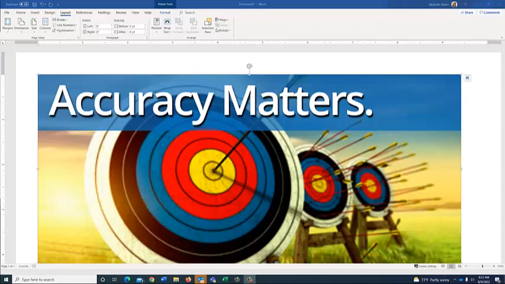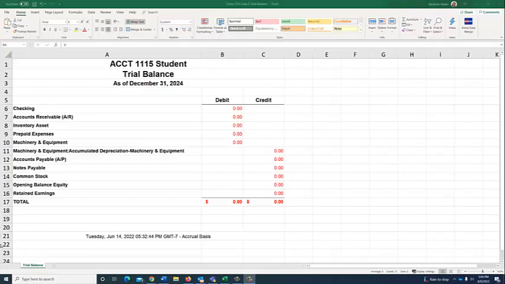Before you place a report in the Dropbox, you should thoroughly check it, just as you would if you were working in industry as an accountant or bookkeeper. So now I'm going to review with you a few things you need to look for before you place your assignment in the Dropbox. First of all, check to make sure that the report has data. If you save your report as an Excel report, sometimes all the balances will show as zeros in Blackboard. So to prevent this, make sure that you save your report as a PDF file.